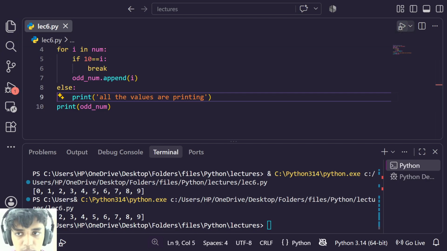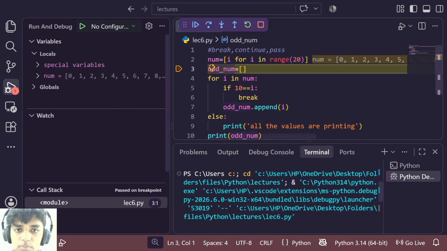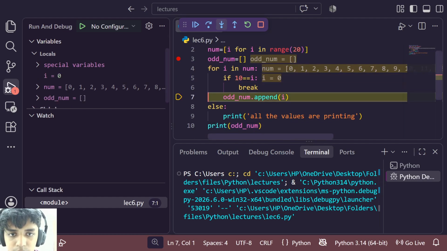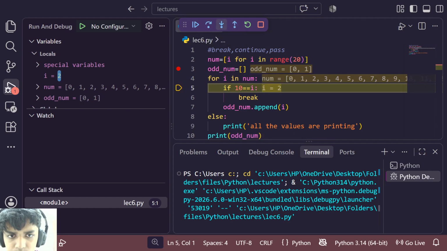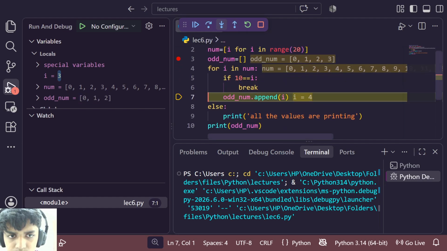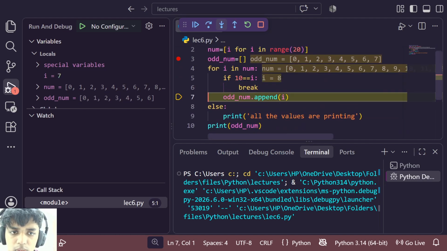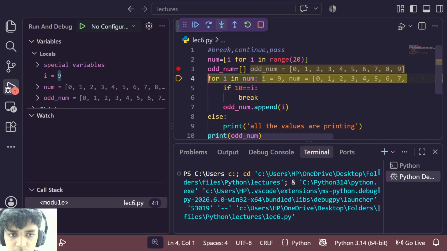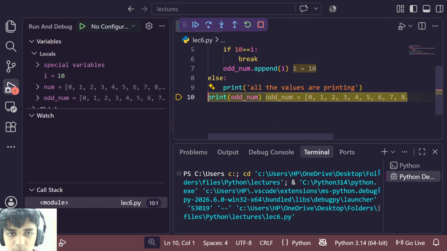Let's run the debugger once again. 7, then the iteration 9th and the 10th, it will be breaking and it will be moving on.